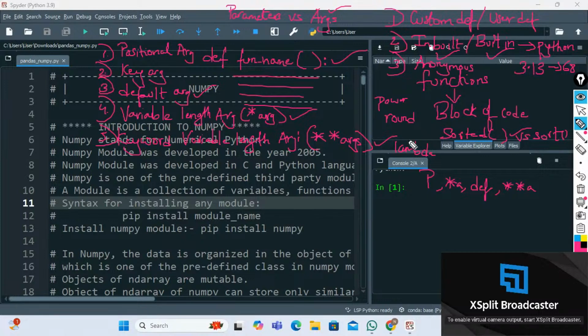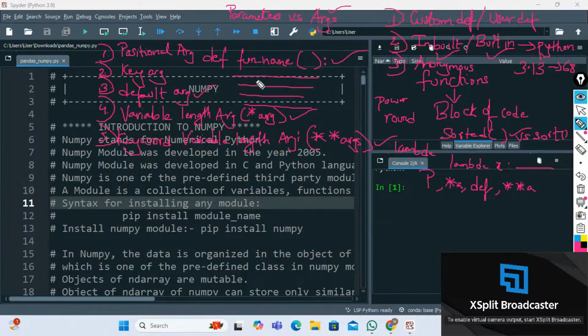In general, these lambda functions or anonymous functions are used for a specific task at that particular time, and the syntax is lambda keyword followed by list of parameters, whatever it might be, colon, then the single statement. So it contains only a single statement.